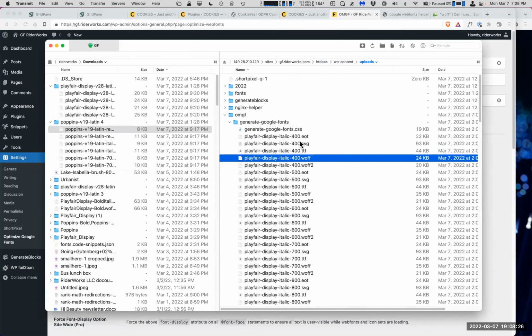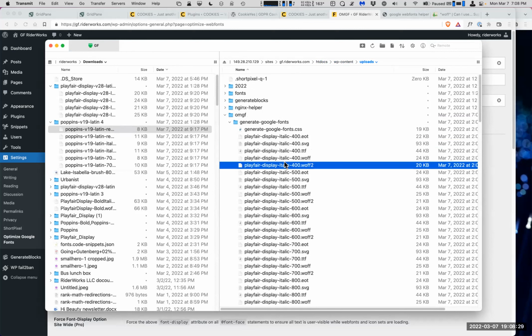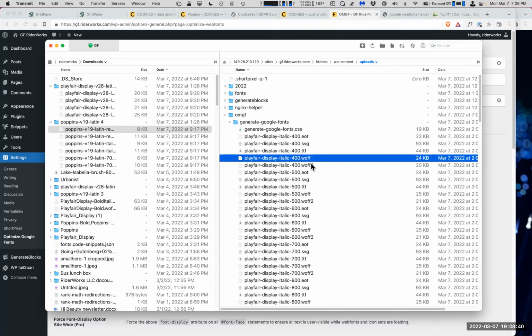And they're using all the SVG and EOTs. These are the ones that are important, the WOFF. I'm not sure how to pronounce it. I've seen it woof, I've seen it waff, but I actually like to say woof. So it's probably incorrect, but anyway, I'm going to call it woof. So there's woof 2 and woof.